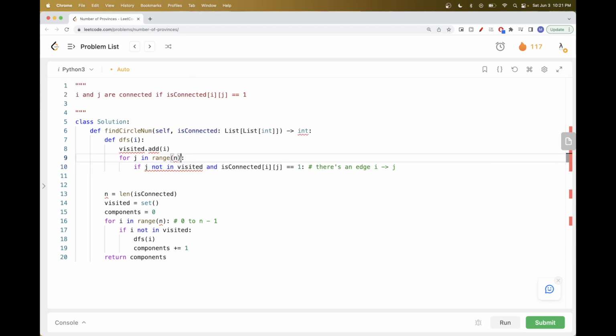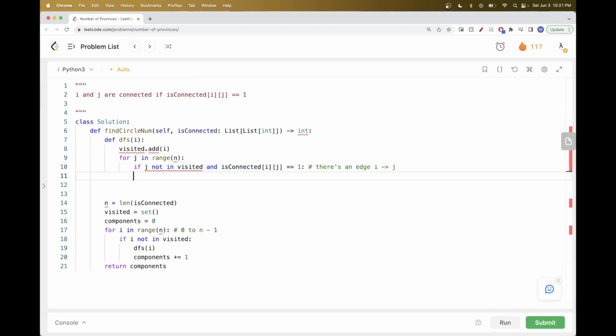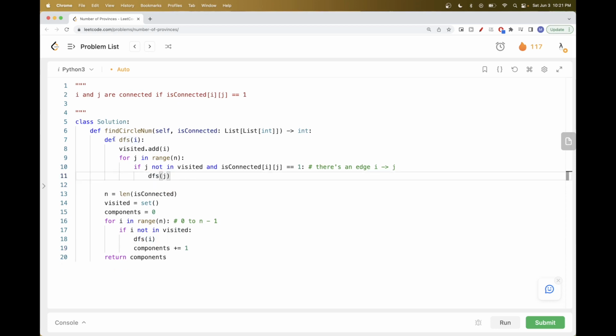Now, so we go through all of them, we see if they are connected. If they are, then we want to traverse this node j, because we want to cover all the connected ones to i here, okay? And then that's pretty much it, right? So we will mark all the ones that are connected to i and add them to this visited set. So next time we won't start the components from these. We will only start components from nodes that we haven't visited yet. And yeah, that's pretty much it. So this one will go through the connected component, and this one will calculate each connected component separately.